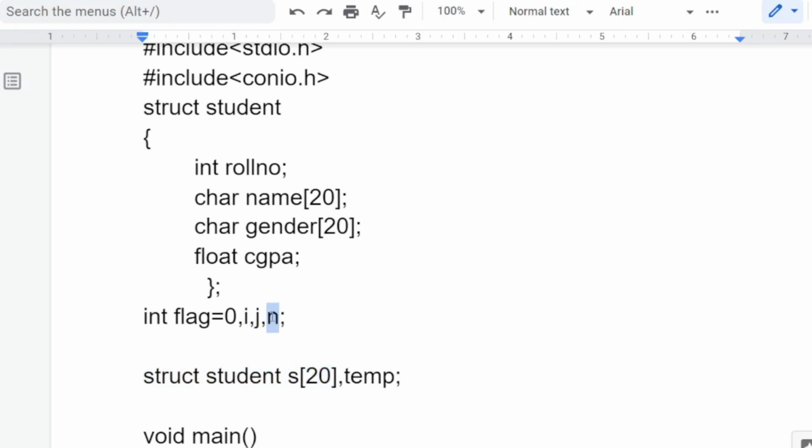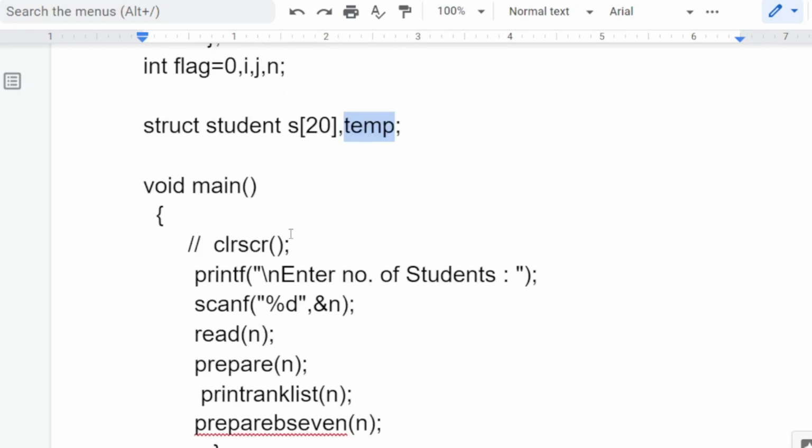While executing the program, we can enter the number of students as 10 or 15 based on the requirement. Temp is for sorting the students' marks, so based on the CGPA and preparing the rank list, we use temp for sorting.